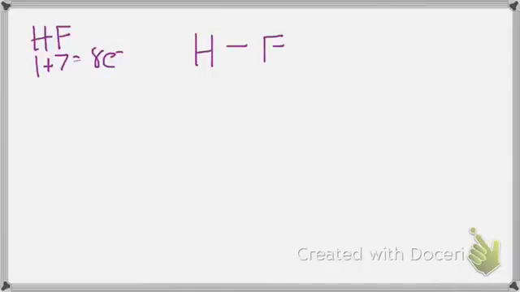Okay. HF is the first one. So HF has how many valence electrons I will need to depict? I've got 1 plus 7, so I'm going to have 8 valence electrons. I'm going to draw my skeletal structure first, which is H bonded to an F. Remember, hydrogen can only get 2 electrons, so it's covered. But fluorine at this point only has 2, so we're going to go 1, 2, 3, 4, 5, and 6. So now I have depicted 8 valence electrons.